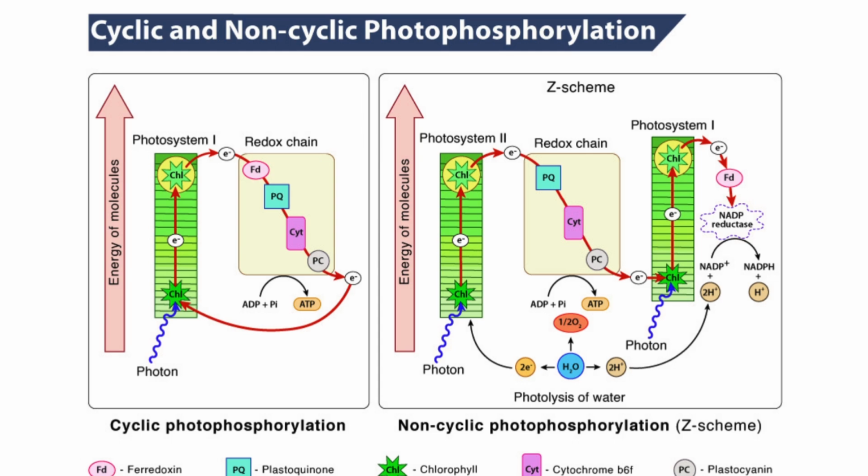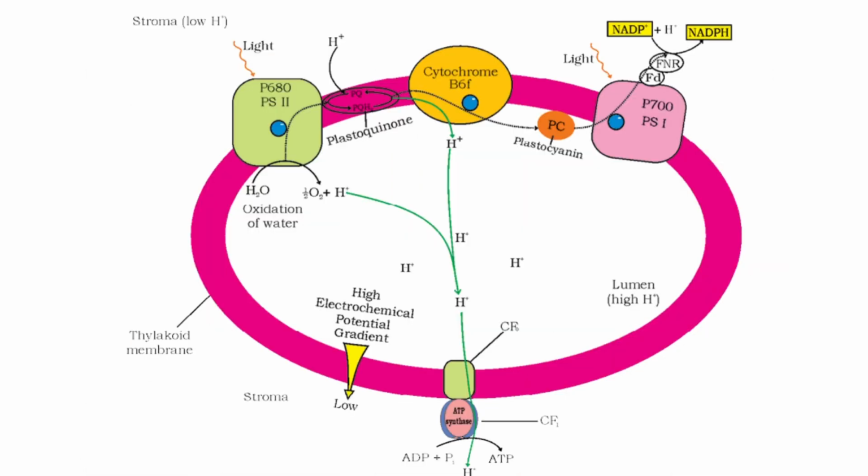What is the difference between cyclic and non-cyclic photophosphorylation? During cyclic photophosphorylation, only photosystem 1 is functional, photosystem 2 is non-functional. This mainly occurs within the stroma lamellae membranes because they lack photosystem 2. Also, they lack the NADP reductase enzyme. Hence, in the cyclic flow of electrons, NADPH is not synthesized, only ATP synthesis takes place. Non-cyclic photophosphorylation is the Z scheme that we just discussed before.